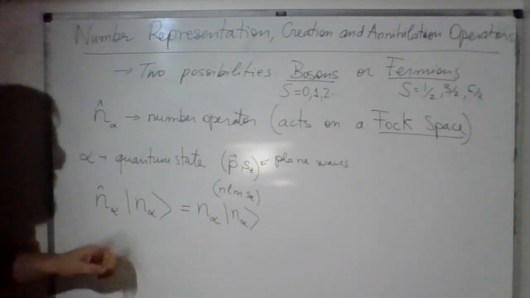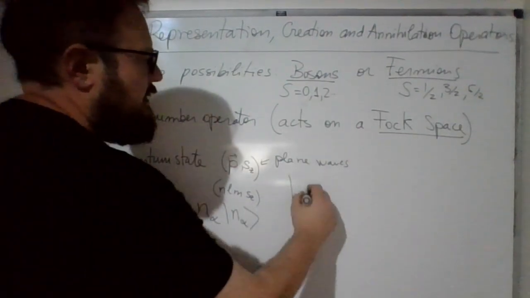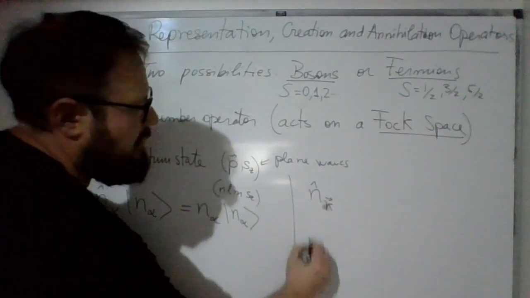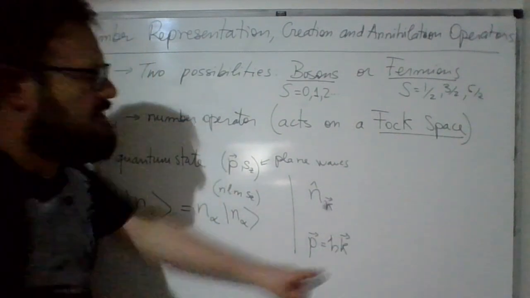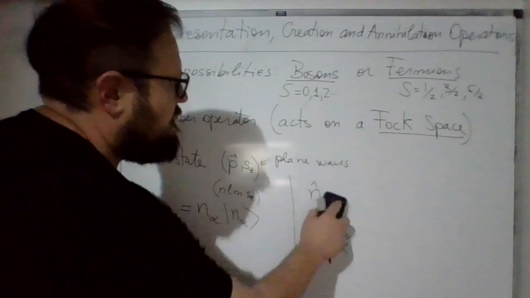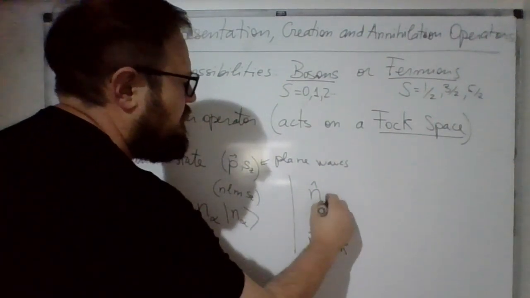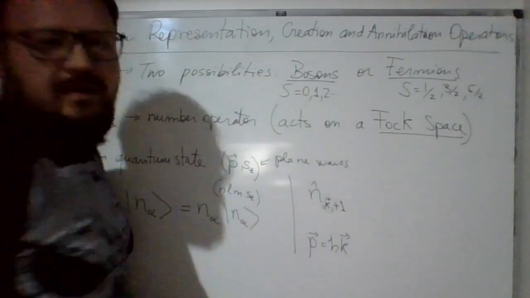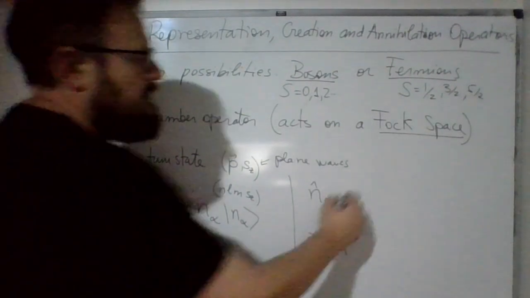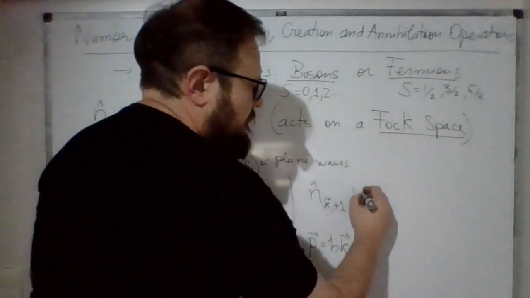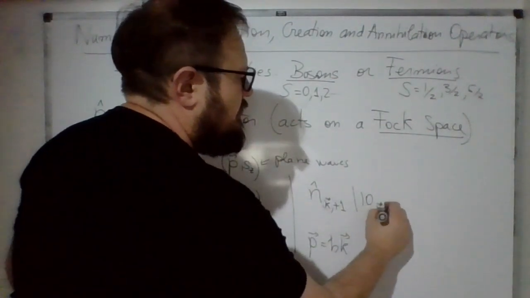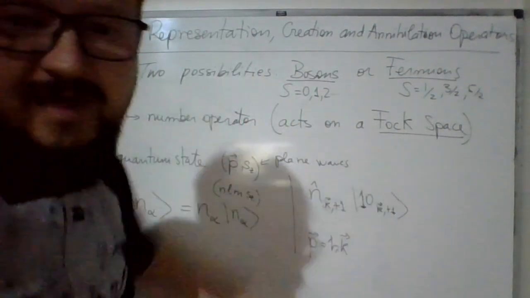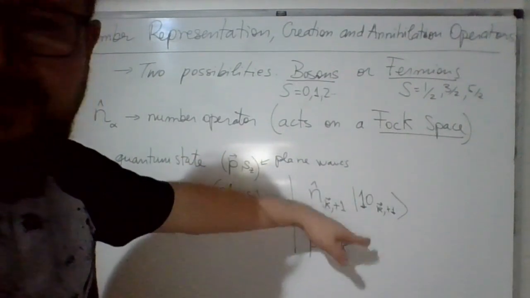So just to give an example, suppose you have a boson system and you have a state in some wave vector. Remember, momentum and wave vector are just related by h bar k, so you could find also a representation with wave vectors. So suppose some wave vector k and the spin projection plus 1, for a boson of spin 1. So suppose this is the number operator and it acts on a state with, suppose, 10 particles in that k with projection of helicity or spin plus 1. You have 10 photons to be definite. For the sake of simplicity, consider photons.